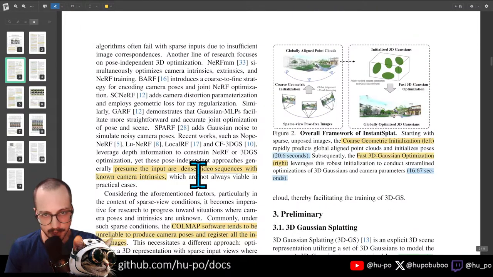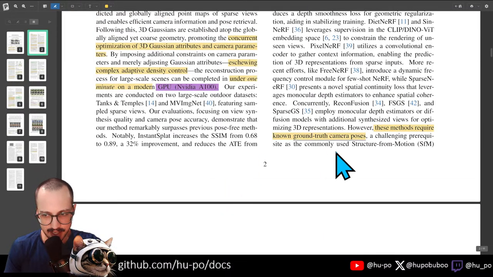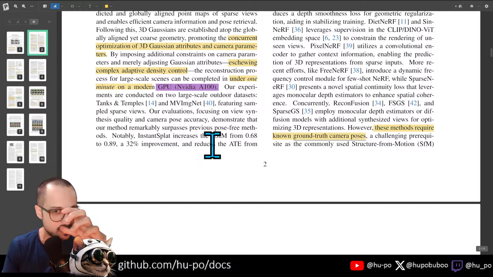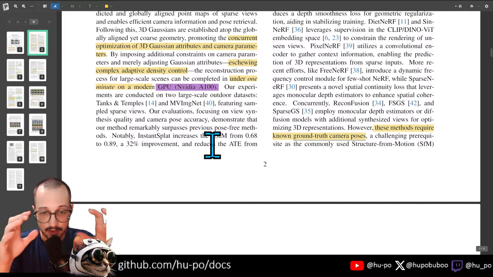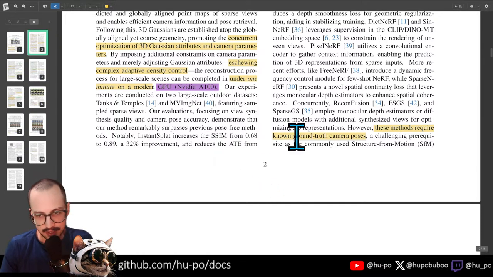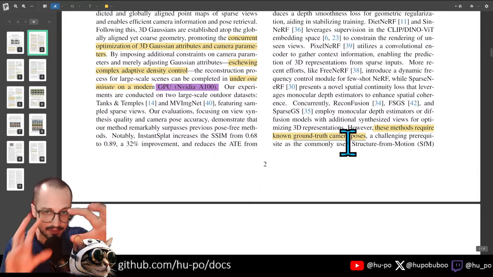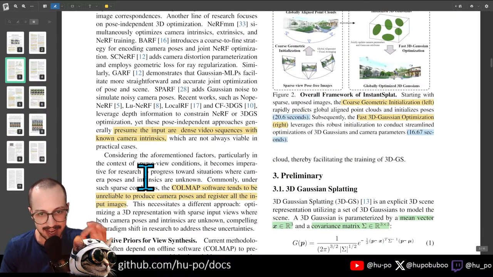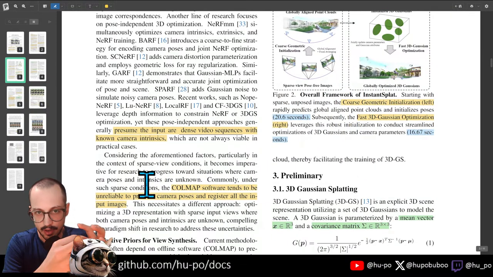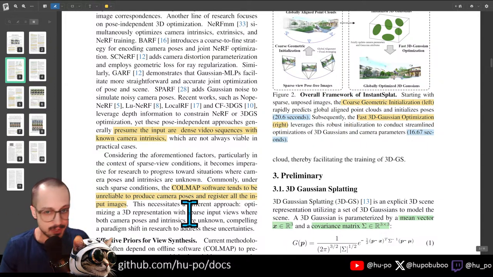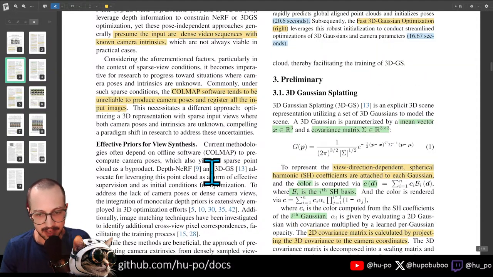And the worst part of it is that usually you need dense multi-view images, which means you need a lot of images of the one thing that you want the 3D reconstruction of. And those images need to cover a lot of different views. You usually also need ground truth camera poses, which means you need to know where every single camera is. And you also need camera intrinsics, which is basically all the different properties of that camera: the focal length, the principal point, the warping, all of that. So that's a huge problem right now in the 3D Gaussian splatting field.